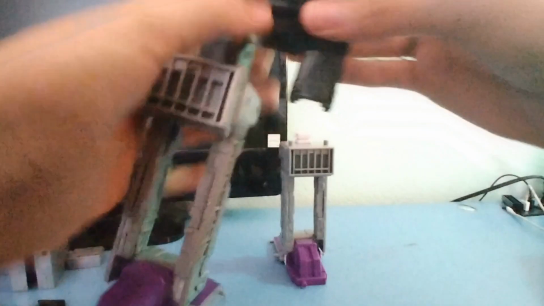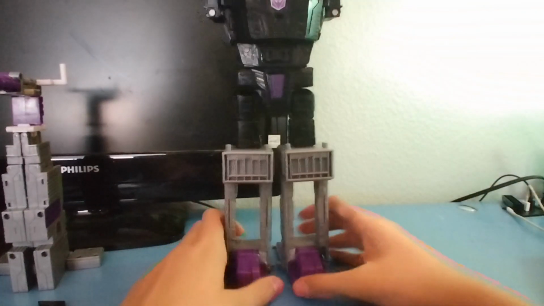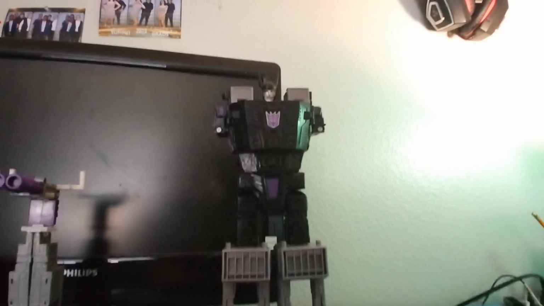And then we're just going to slide in the connector port onto the leg, just like so. I feel like I'm not doing it enough. Like, I want to see if there's a thing. Nope, that's as far as it goes in. Alright, so there you go. There are Menasor's legs, and I told you he was going to get really tall.